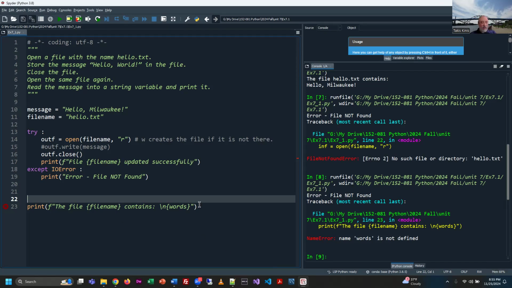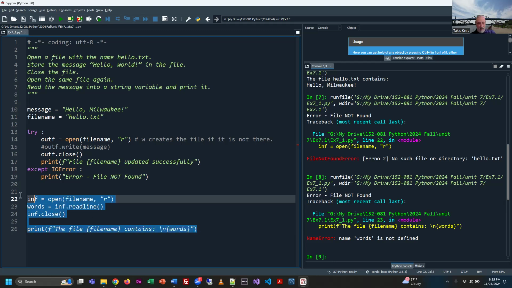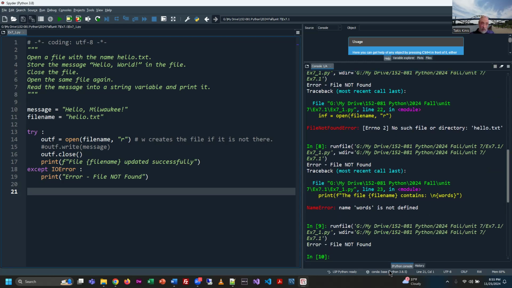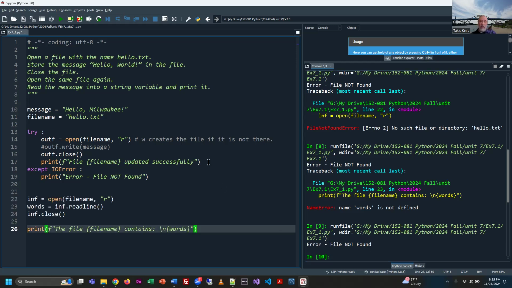And actually, okay, let me control Z that. All of this needs to go. All right. Now let's try it. There we go. So there's just the exception handler, because now it's not creating it with the right switch, and it's truly not finding it. So there's your exception handler kicking in. So that you guys don't need to make those maneuvers, by the way. I'm just doing it for the sake of example.